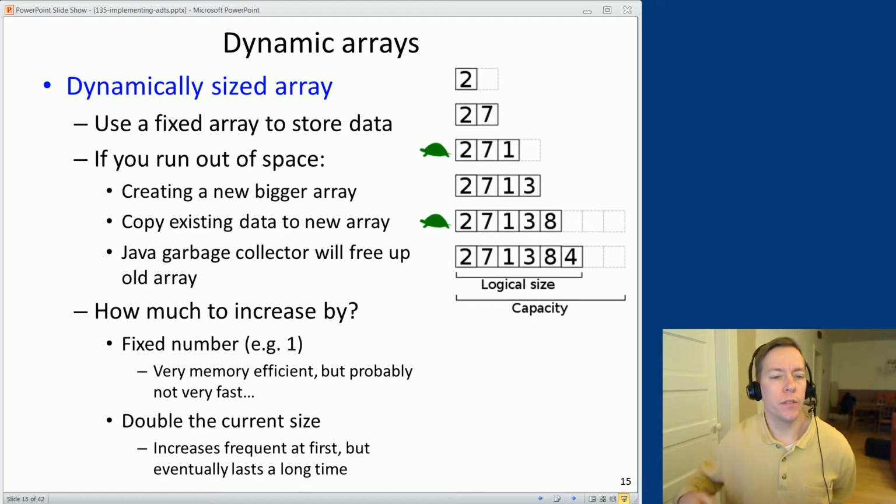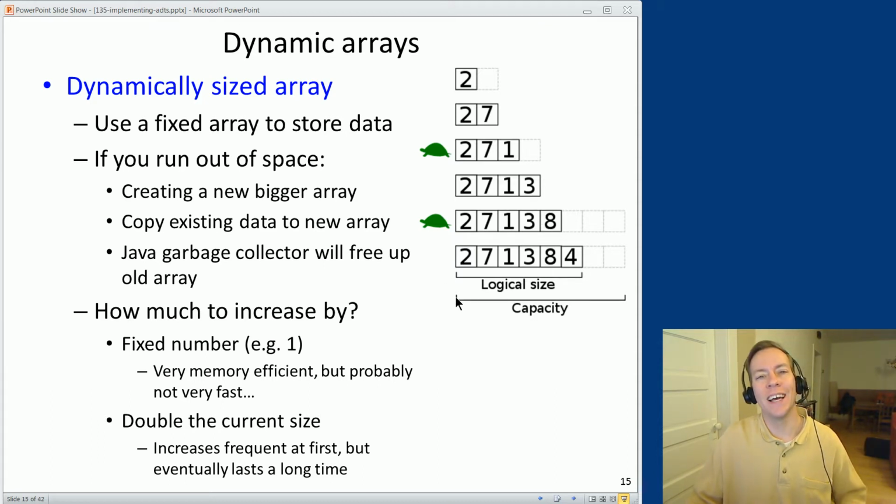One way to do this is to still use the fixed array, just like we did in the stack of strings array example, but it needs to do something when it runs out of space. It needs to make a bigger array, copy the data into the new array, and then switch things over to the new array. So you can imagine starting out with only 2 slots. We add a 2, and then we add a 7. But then we add the 1. To get the 1 in there, what do we have to do? We have to expand. We could, for example, double the number of slots, and then copy 2, 7, 1 in there, and then we add the 3, and when we try to add the 8, we run out of room again. So this time we add 4 additional slots, and so on.